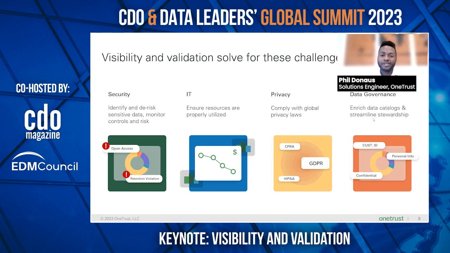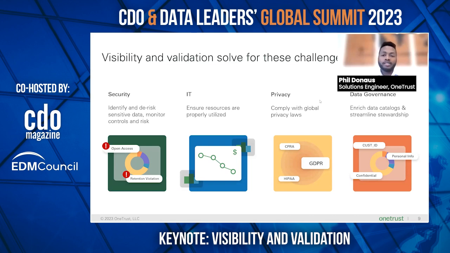right? We want to make sure that we are able to clearly communicate to those individuals how their data is being used, and also know that we're doing so in a way in which their local privacy laws apply to them. So CPRA, GDPR, HIPAA, a longstanding privacy framework in the US, helps those businesses communicate clearly to those individuals: this is what we're supposed to be doing with your data, and this is how we're staying in line. And then with data governance, right?